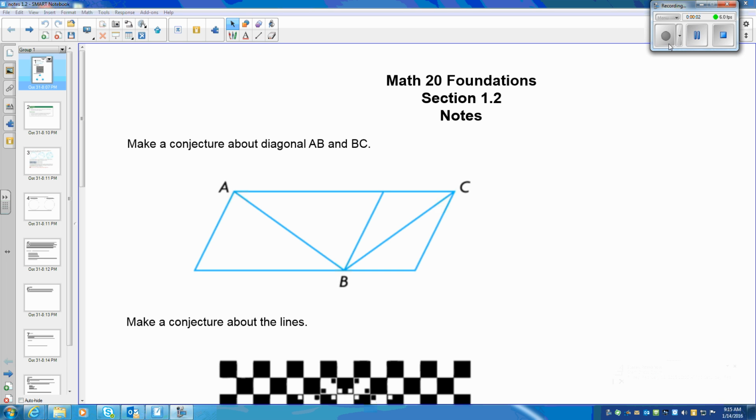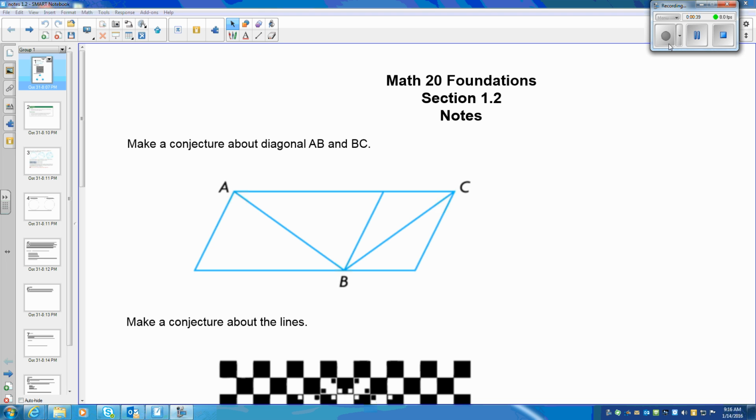Okay, so this morning we're looking at section 1.2. Yesterday we looked at conjectures, or how to make ideas after looking at examples or multitudes of examples and then making some sort of a statement that you think will work for all cases, right? We also said that sometimes you could prove those statements to be false. And today we're looking at the validity of some statements. Okay, so we're looking at how can we prove statements wrong? How can we do some of this stuff?